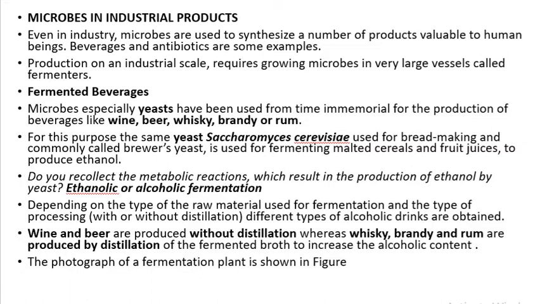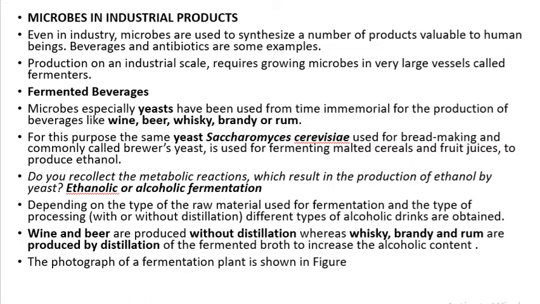Now, microbes such as yeast are mainly used for the preparation of wine, beer, whiskey, brandy, and rum, and these are basically alcoholic preparations. So yeast is useful for preparation of these alcoholic drinks. The yeast which we are using here is known as Saccharomyces cerevisiae. It is used for bread making, and when we use this yeast for making bread, it is known as baker's yeast, and when we use it for making beverages, it is known as brewer's yeast.